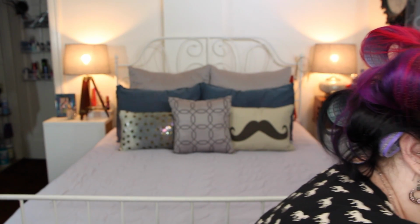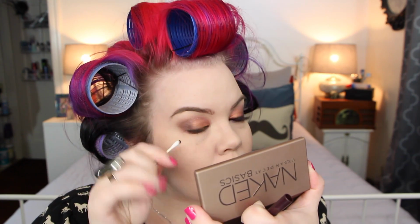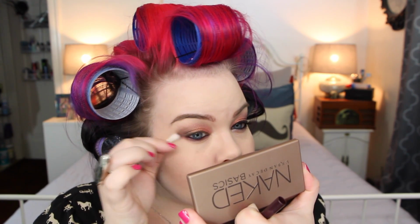Slap that on there, and then I'm going to take a cotton bud or a Q-tip, whatever you want to call it, and just smudge that out. The more you smudge it, the better. Then also kind of drag that color to the upper portion of the lid a little bit. Because we applied it and then blended it out, it's going to end up looking more like a wash of burgundy. And because of that, it's going to act as kind of like a background for our lashes, so it's going to make our lashes look thicker and more lush.